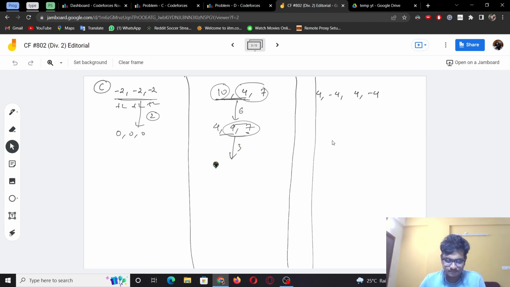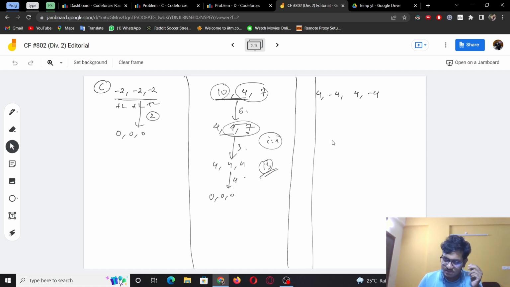An interesting thing is that the moves that have been allowed to us are either increasing all numbers by 1, or decreasing 1 to I by 1, or decreasing I plus 1 to n by 1. And now we have ended up with 4 4 4. In this case, if you take I equal to n directly, then what you're doing is subtracting 1 from all the numbers. So essentially we have been allowed to do that also. And so in 4 moves we can subtract from all the numbers, and we'll end up with 0 0 0. And as you can see, this took 13 moves exactly, as was specified in the test case answer.